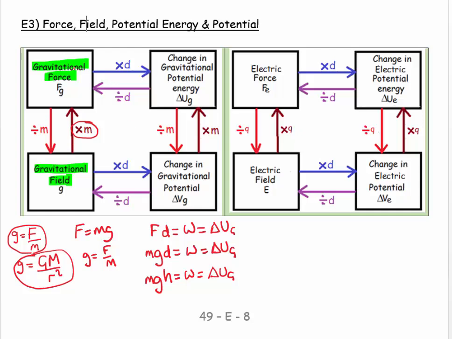If I want to go from gravitational force and find out how much work is done, I multiply by d. To go back, I divide by d. Then there's this new thing called gravitational potential. Gravitational potential is like a gravitational field. It is the gravitational potential energy, Ug, per mass. It's joules per kilogram. You get that by dividing by mass. If you have the gravitational potential, you get to gravitational potential energy by multiplying by mass. There's no symbol typically for gravitational potential. We don't talk about it much. We've got too much going on in Physics 1 to care so much about it, but it exists.